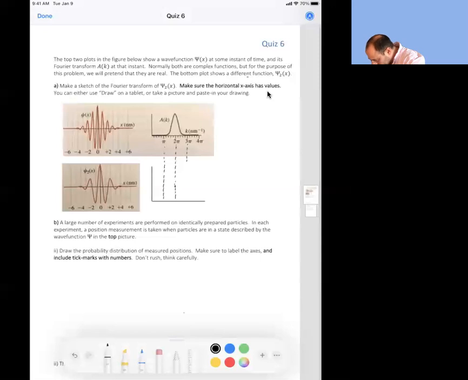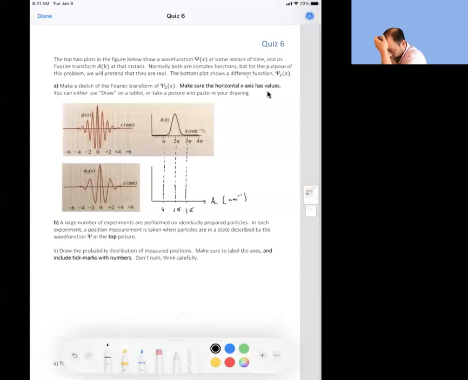I will do this. It's very common that I ask you to draw one graph underneath the other. And I would like you to show the scale in the second graph so I know how your graph compares with the other one. So we are comparing apples to apples. Okay, so this is now 2 pi, this is pi, and this is 3 pi. The x-axis is k, and the units are radians per nanometer. Radians aren't real units, so this is why it's nanometers inverse. This is very similar to one of your homework problems.